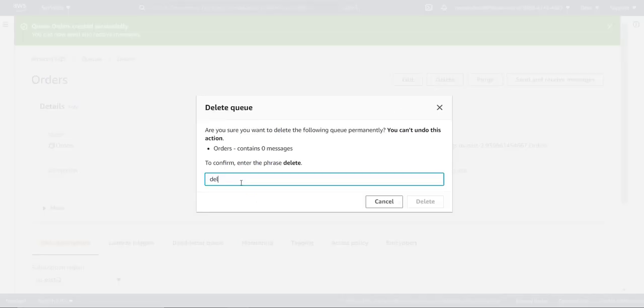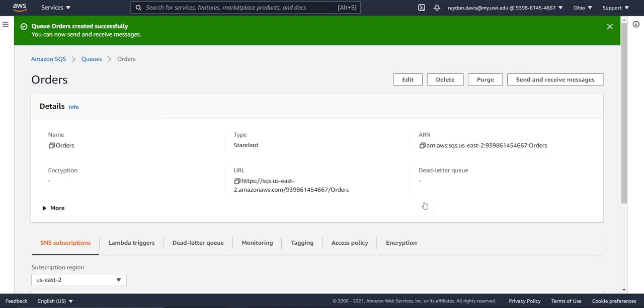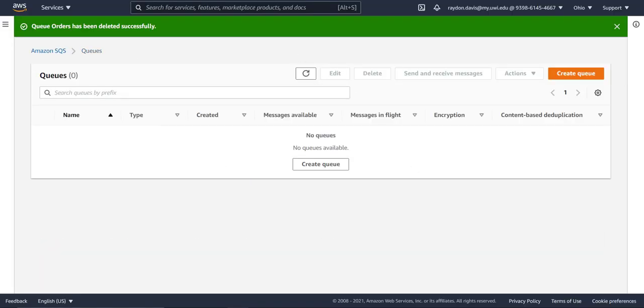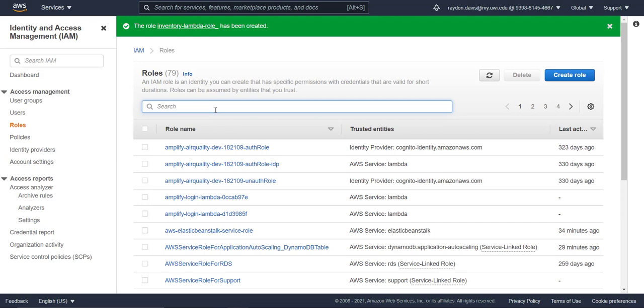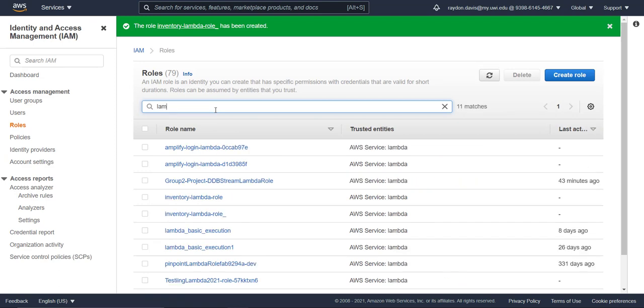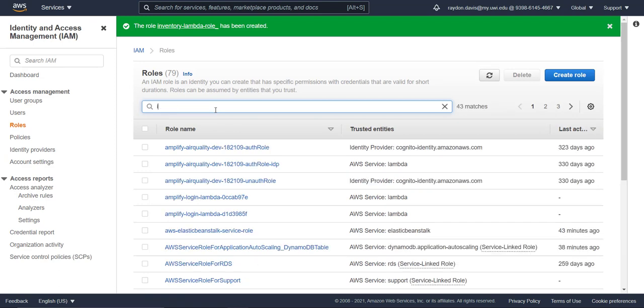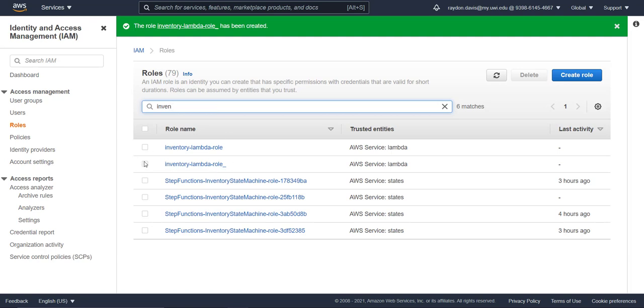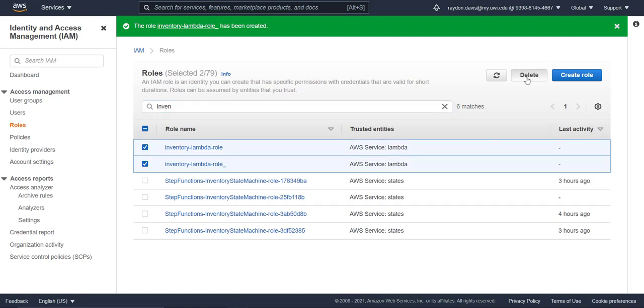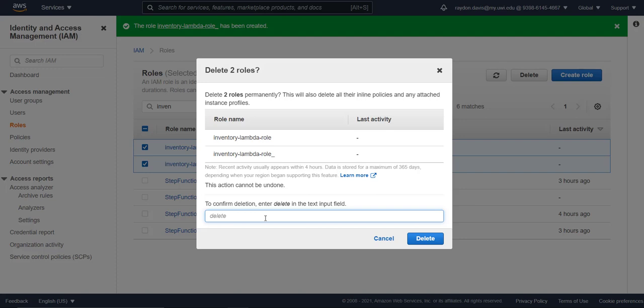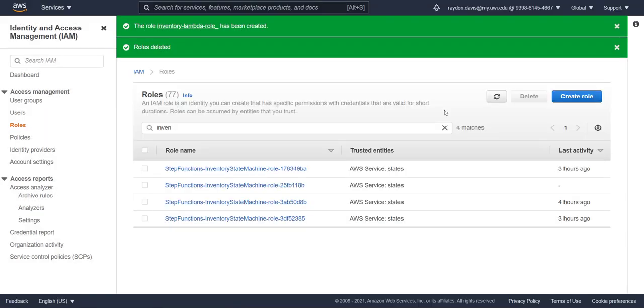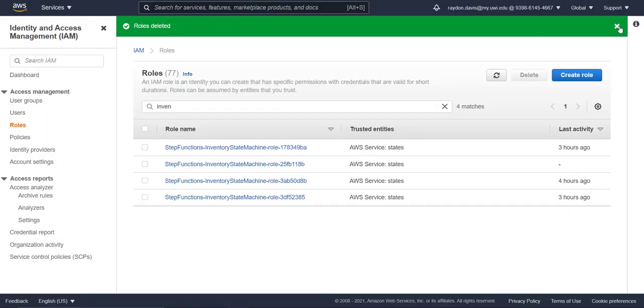Delete, enter the phrase delete, and click delete. Then we have to delete the role we created. Select the role, then click delete. To confirm deletion, we enter delete in the text input field. Click delete, and it deletes the role for us.